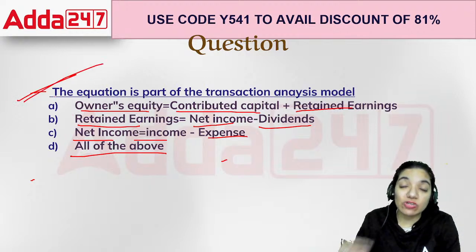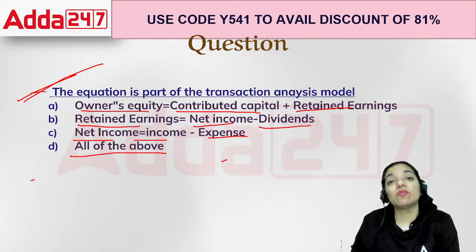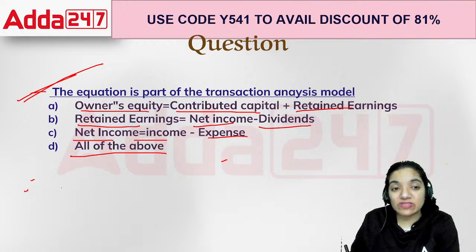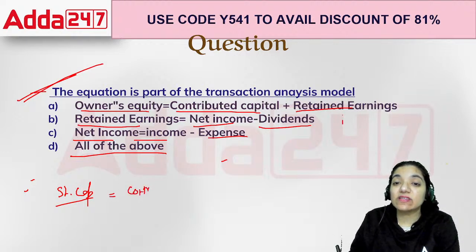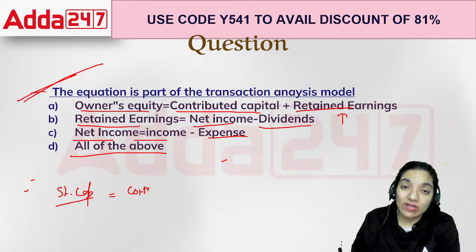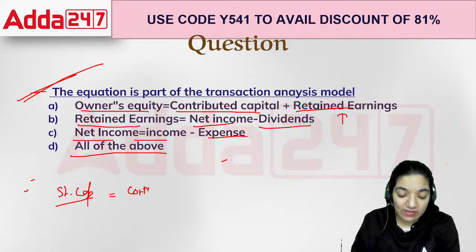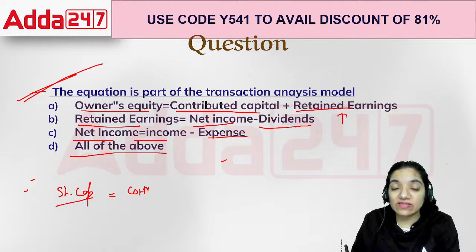You need to note down all these formulas as well. It will help you a lot to understand what exactly we do in an accounting scenario. See, if I say I have money in my business, you'll ask me how we have money in the business. I'll say there is certain money which I contributed, and there is certain money that I have already saved in the organization. We earned a lot, but we gave hardly a part of it to the people. That is retained earnings. Retained earnings is net income minus dividends, and net income is equal to income minus expenses. That is all of the above.